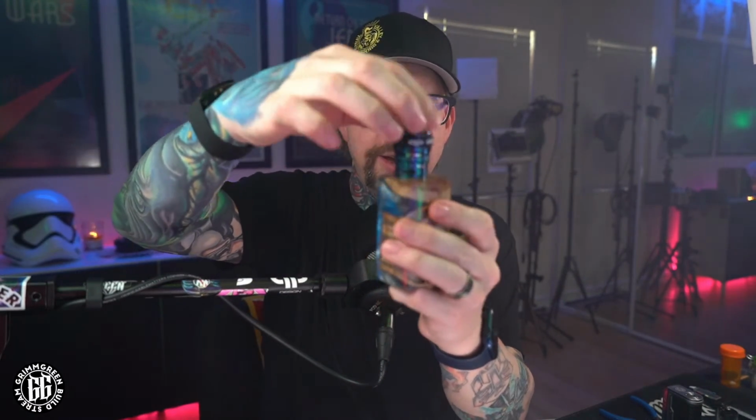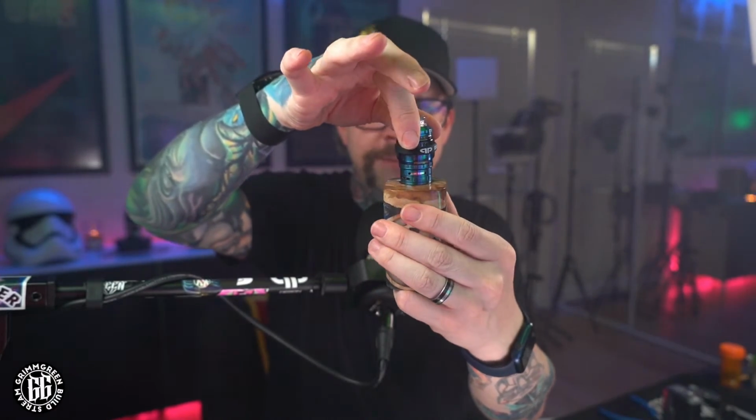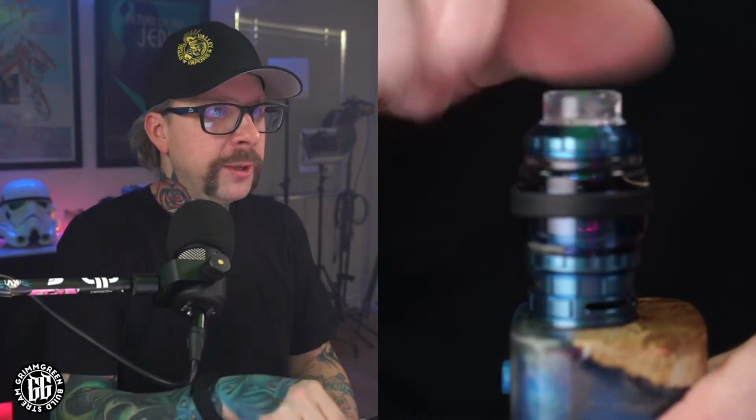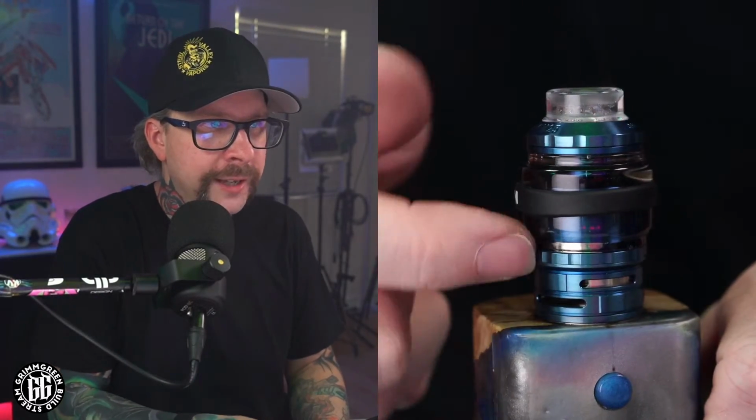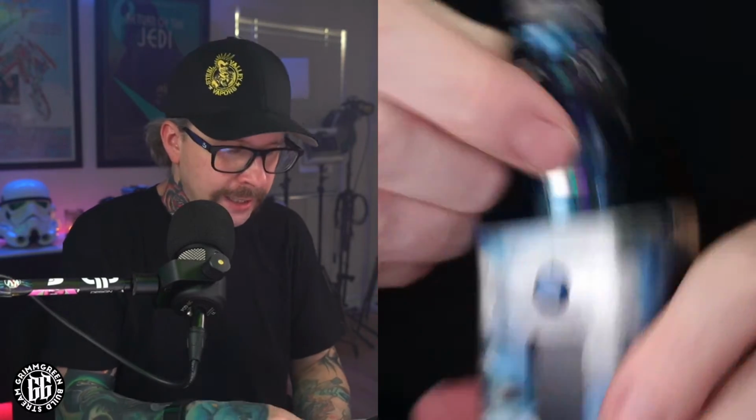Here's how I'm going to start this. It is a little weird. When you're screwing this down to get it tight on your mod, you have to turn the tank closed, and then you kind of have to open it afterwards. Do I need to show you that in a macro fashion so that it makes sense? When you screw this down all the way closed onto your RDA, or onto your mod, it's going to be closed and you kind of just have to back it off. If you don't want to do that, you can use the airflows to tighten it down and untighten it.